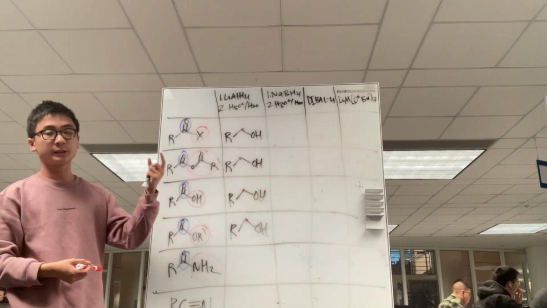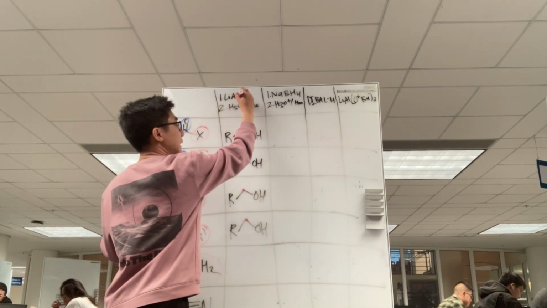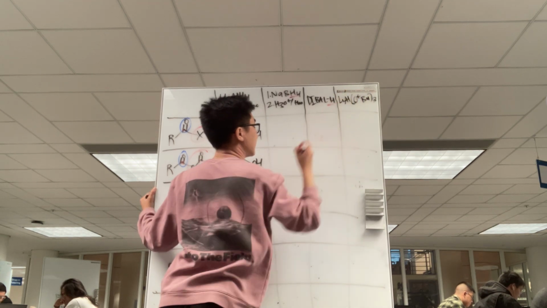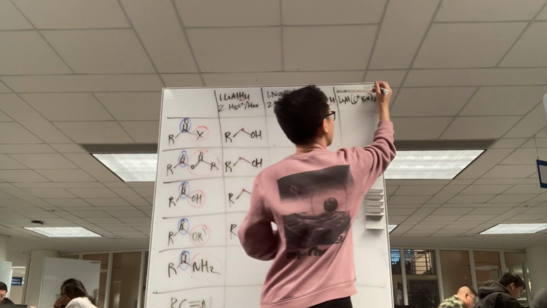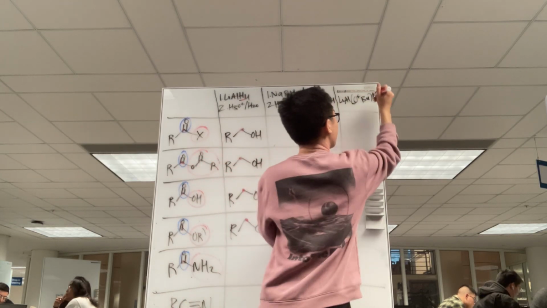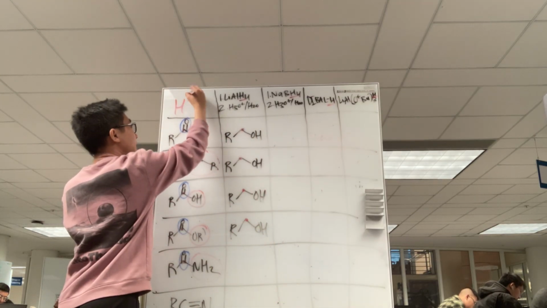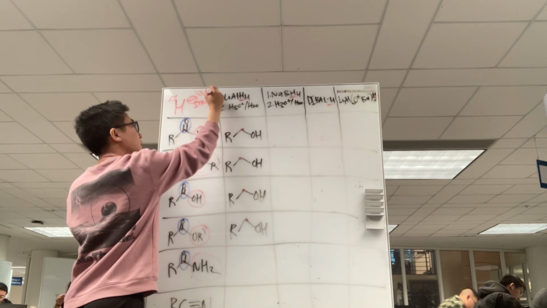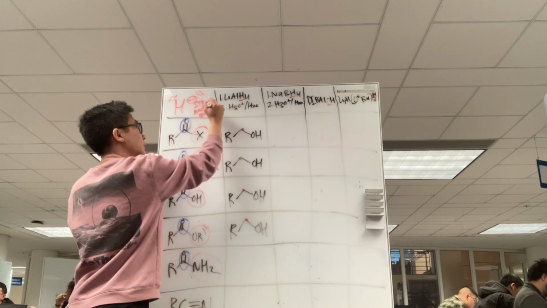Now, when you think of reducing agents or hydride reagents, you see how you have a lot of hydrides, like H here, H there, and then there should be an H at the end of it here. Those hydride ions are these hydrogens with the negative charge right there. And these are very strong nucleophiles or bases.